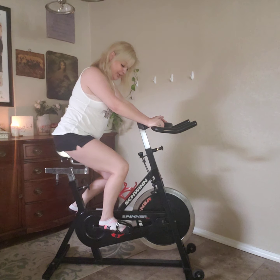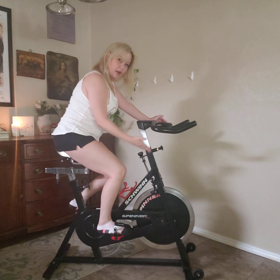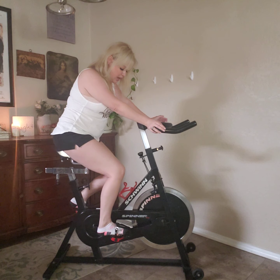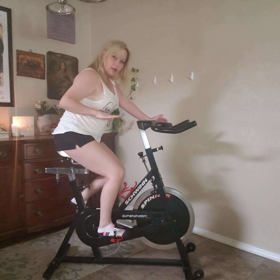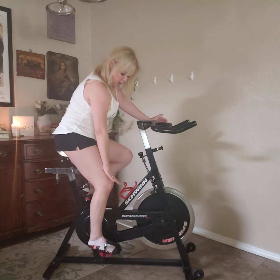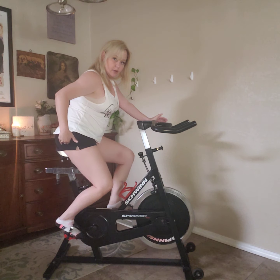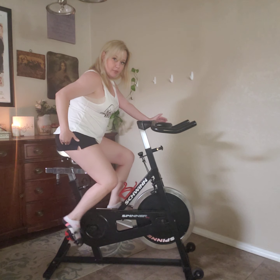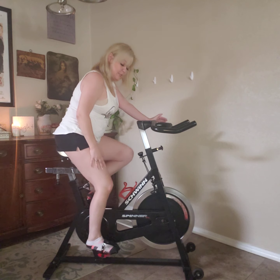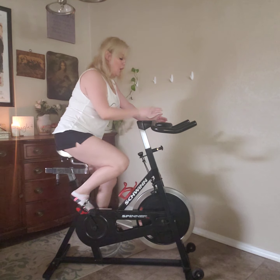In the three o'clock position, the knee should be over the ball of the foot while the foot is flat, but not past the toes — that's a perfect position for the knee. Three and seven o'clock is where most of the work is done. At three o'clock it's quad, quad, quad; then hamstring, hamstring; then glute. Keep your feet flat — that's where most of the power is going to be. Think about push, push, push, push, push, and a little bit of pull. That's it.